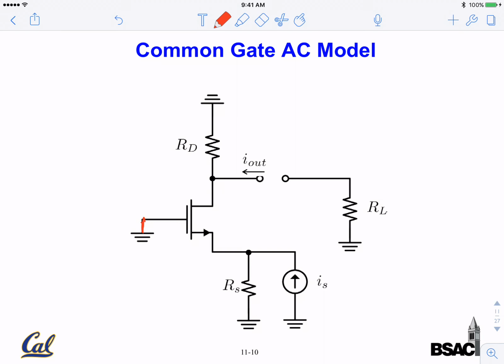And this part is the input, okay? And this part is the output, so we kind of keep it here. And VDD also become AC ground, right? So AC ground. So this become our AC equivalent circuit. We haven't substituted the transistor by AC equivalent circuit yet.